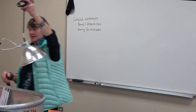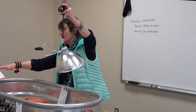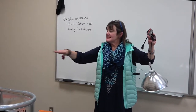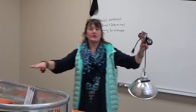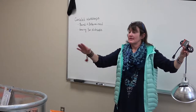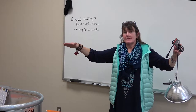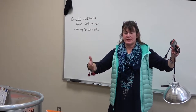So here's this hanging up here, and sometimes, depending on how chilly the room is, I will put pieces of wood across the top, just lightweight plywood, and old window screens. They're great. They allow lots of air circulation, and I try to keep it where I can pull back, so it stays draft free but still has lots of air circulation.